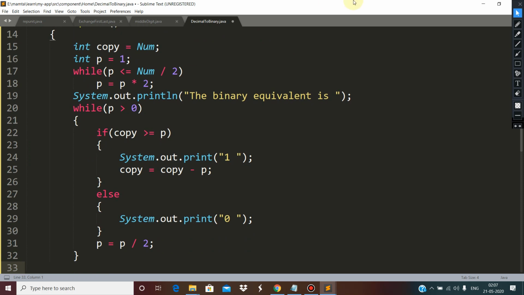Suppose we have taken the number 75 and the initial value of p is 1. So while p is less than or equal to 75 by 2, it will go till this part. It will be easier for us if we consider this number as 80.